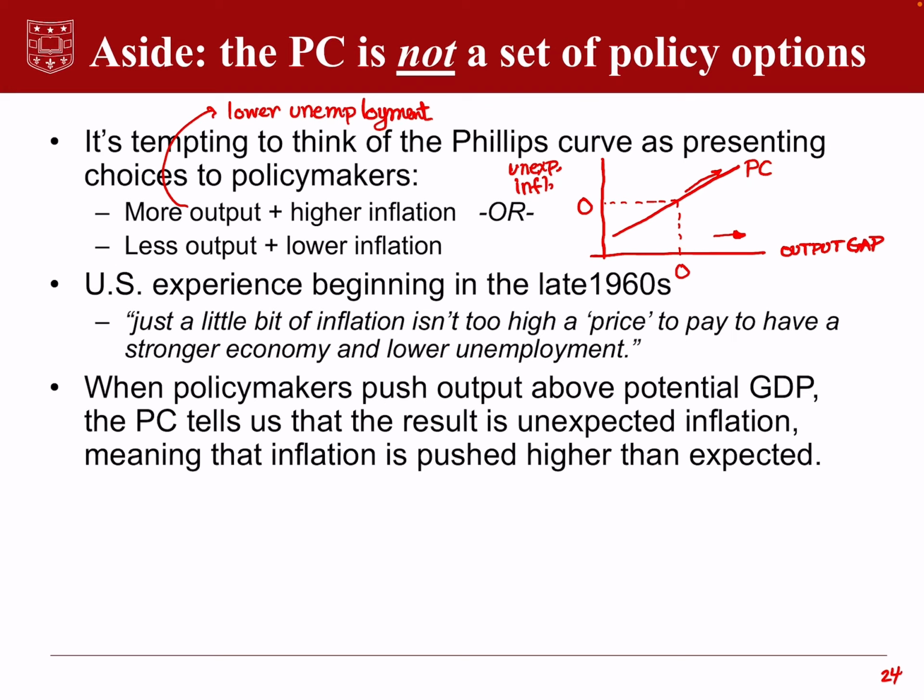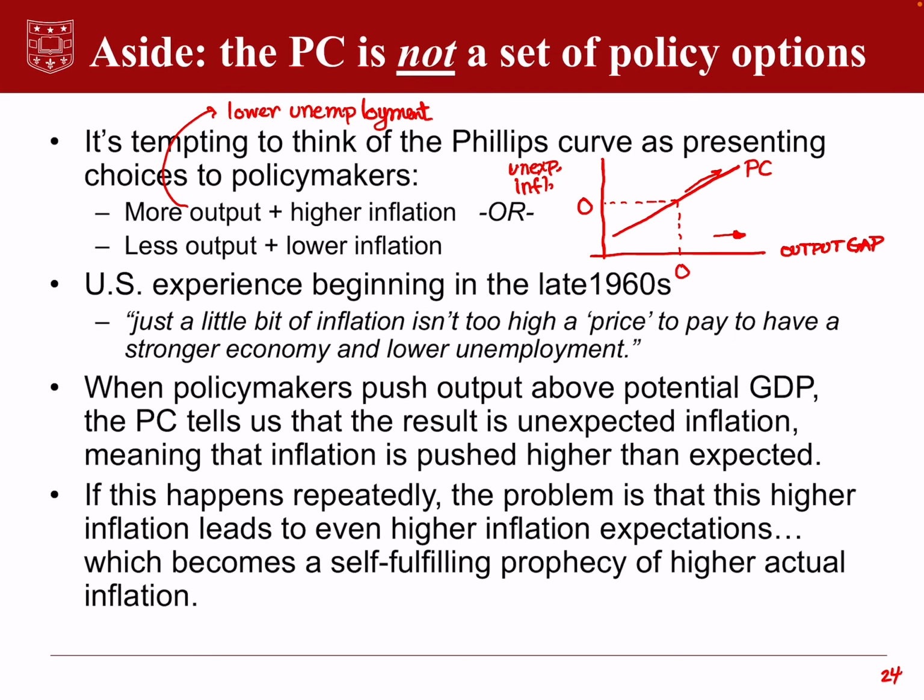tells us this, is that there was unexpected inflation. So, in other words, inflation was, of course, pushed higher than what people had anticipated. And having that happen one time or two times is not bad. But after a while, decision makers kind of start to look at the world around them and say, okay, you fooled me once, shame on me. You fooled me twice, shame on me. But you're not going to fool me again.